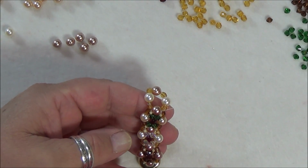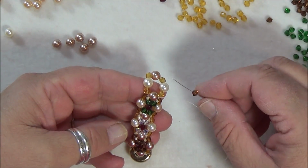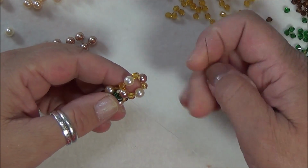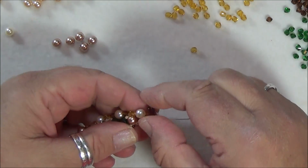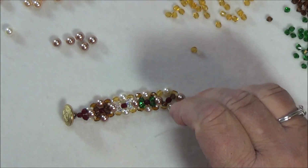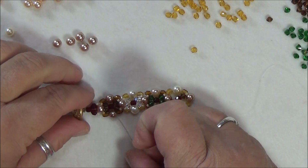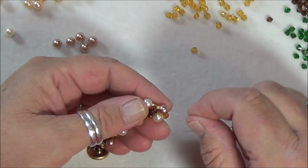So I'm going to pick up a 11-0 delica after I've reinforced it, a brown bicone, a red Firepolish, a brown bicone, and a 11-0 delica. And I'm just going to go across here, scoop that in there. Okay, and I'm starting my color pattern all over again. The only thing I'm changing up is these colors. The end ones, I'm going to leave them all in this nice, pretty brownish mocha color. It's so gorgeous. These colors are really gorgeous.